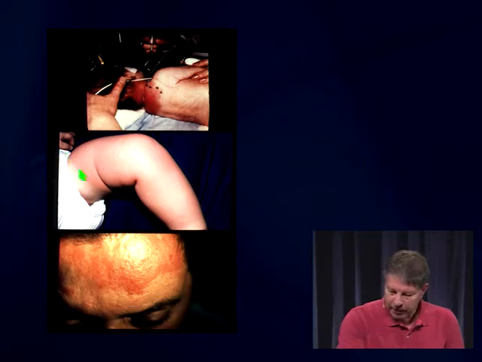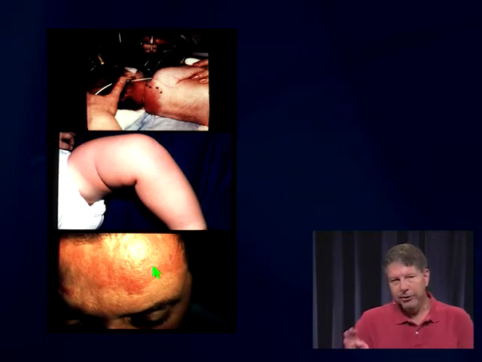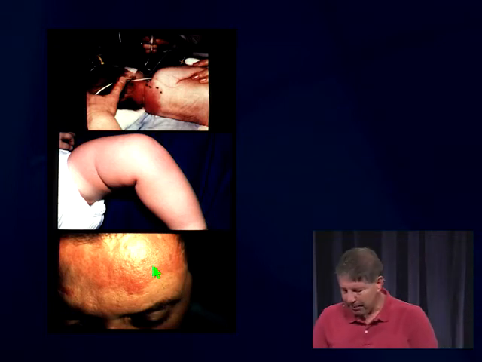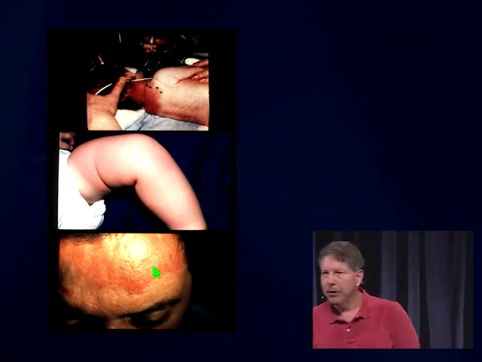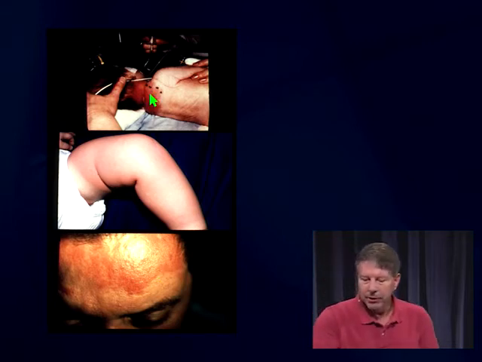Here's another kid, same thing. If you ran your finger along that, you would feel the demarcation line. And this is a man's forehead, the same thing. If you rubbed your hand along that, you could tell exactly where the rash started and stopped. It's classic for strep, classic for erysipelas. Treatment's the same, penicillin. Usually these require IV therapy.